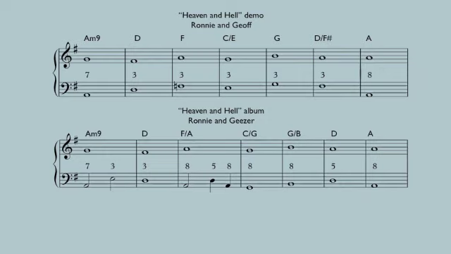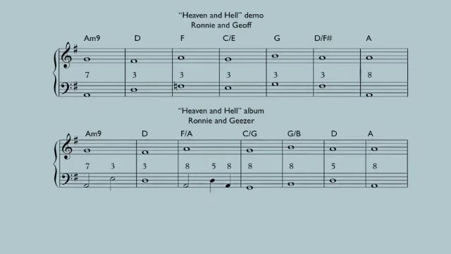So let's hear that. That's the A minor 9 to the D, then to F, then C over E, then the G chord, and then D over F sharp, and then resolves to A. It's those first inversion triads, those C over E and the D over F sharp, that make it so harmonically rich. Geezer's version provides some even more interesting sonorities due to different inversions and things.